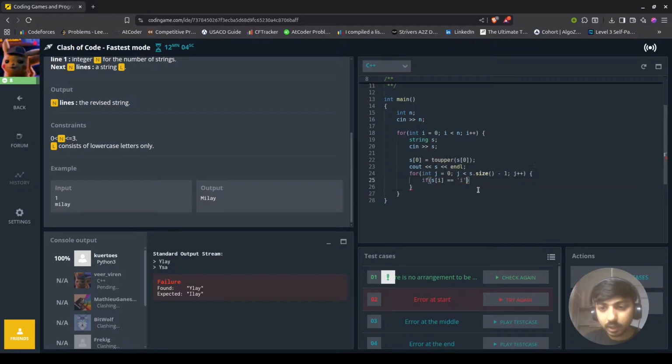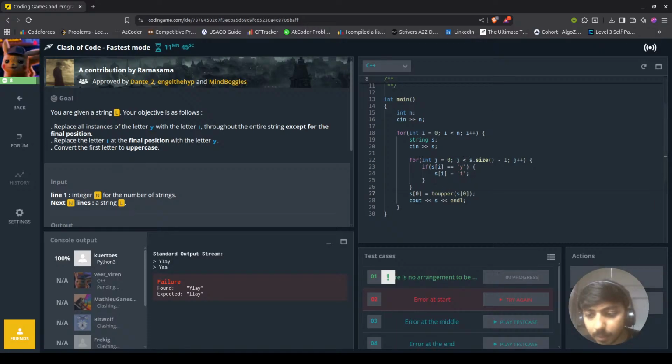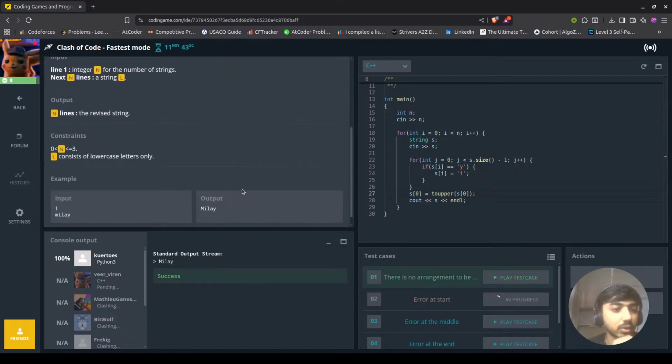If it is I, then we need to convert it into y, or y to I. If it is y, then we need to convert it to I. Okay, let me bring this down. I hope this should work.